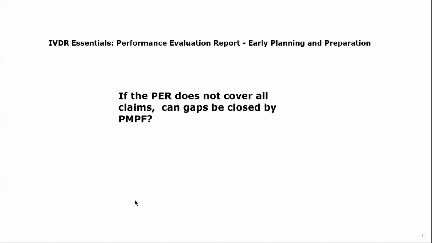It's expected to be addressed within the plan moving forward, that you should be collecting that data moving forward. But you're still going to have to figure out a way around that in terms of getting your initial PER written. If you don't have data, you may not be able to include that particular claim in because it can't be supported by the clinical data.